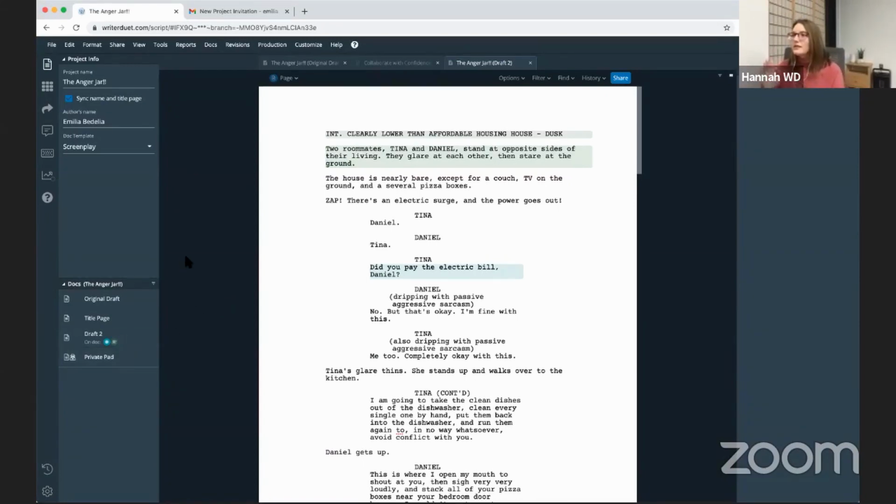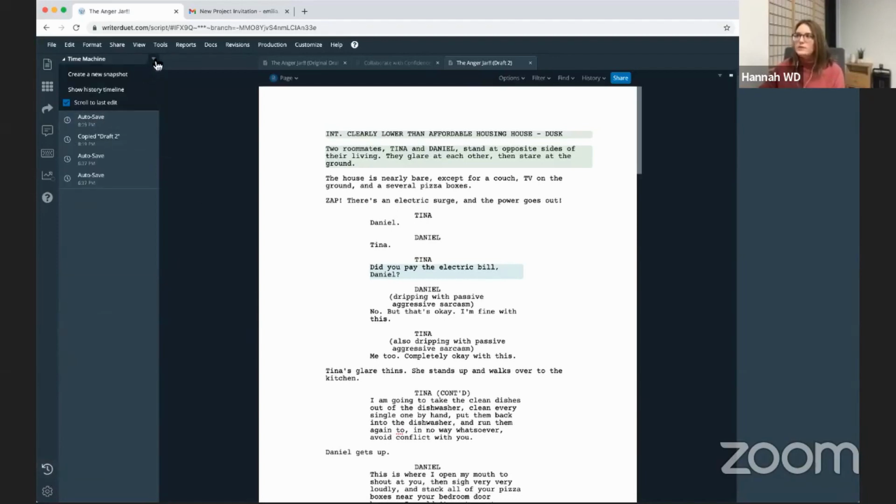Okay, another great way to keep track of drafts and such when you're collaborating is through the time machine here. We've covered this in some of our past tips and tricks, but this is where any save that you generate is going to show up as well. So it'll save to wherever it was supposed to, whether that's to the servers, or if you've also set an additional backup location, it'll save there as well.